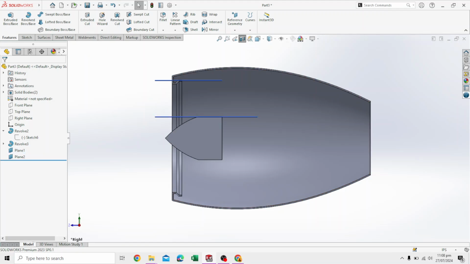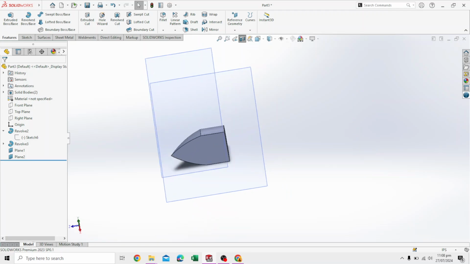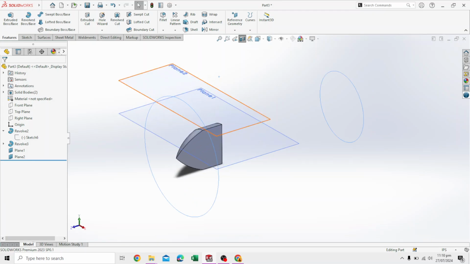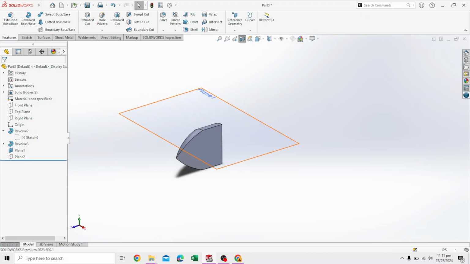Then, at least for now, hide this because our planes are set in the exact position. Don't need the body for now. Right click and hide this plane for now.